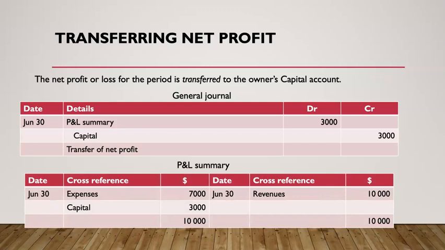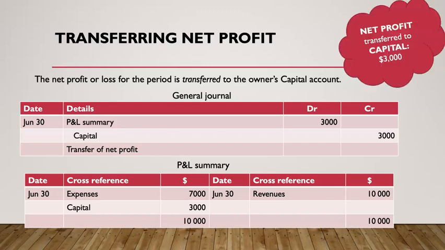If we look at our profit and loss summary account, you can see that we have a scorecard that's temporary that now balances 10,000 on both sides, and it can essentially disappear. It has done its job until next time we do our reporting. We've now closed our revenue and expense accounts. We've worked out from our scorecard profit and loss summary the profit or loss. We've now made that temporary account balance. Its job is done. We still have a few more steps to go. We've transferred the net profit to our capital account.